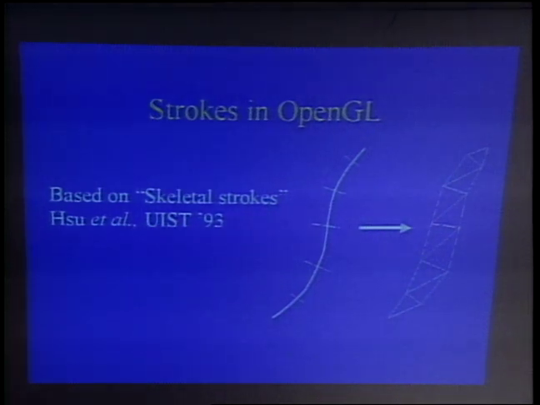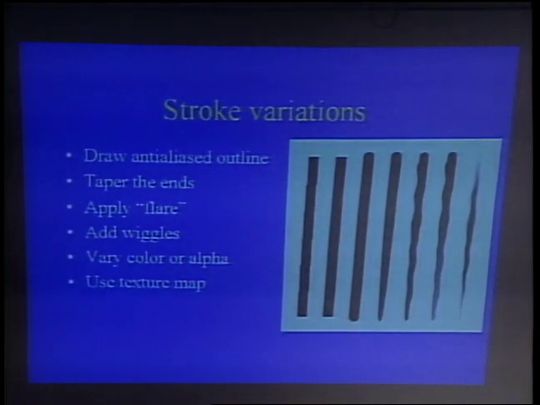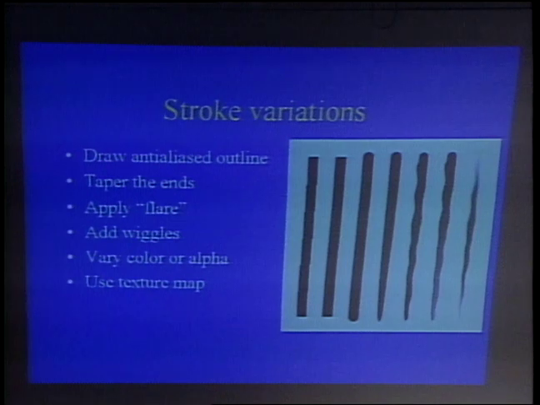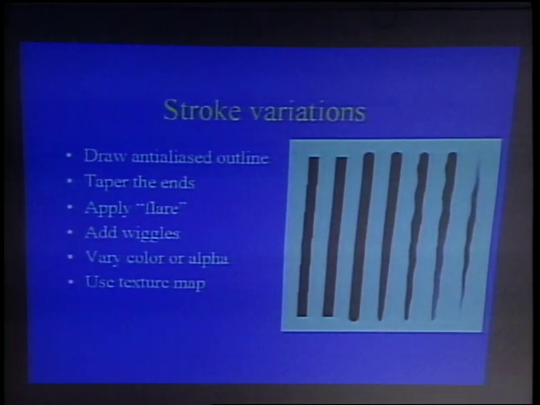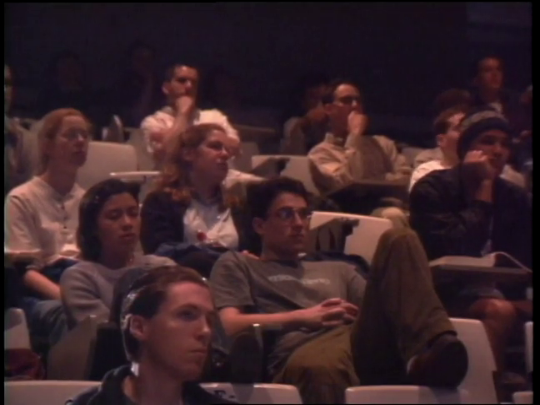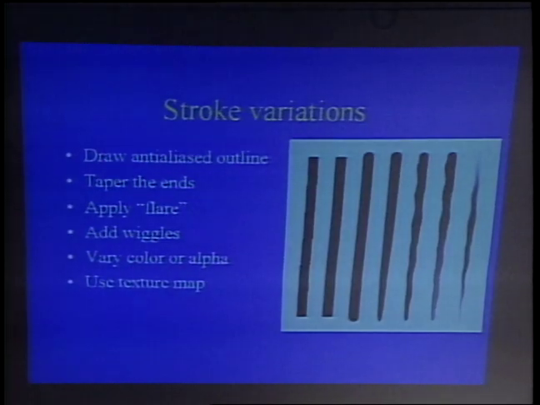And then we can add some stylizations, as you see here. So the strokes there on the right are just generated in this way in OpenGL. So the very first one, starting from left to right, just shows a triangle strip drawn without any further processing. And you can see it's got the jaggy edges. It's not that nice. So obviously, one thing to do is just anti-alias it. And one thing you can do is anti-alias the polygons, but that's more overhead than you really need, because we don't need the inner edges. The interior edges don't need to be anti-aliased. So what we do is we just draw an anti-aliased GL line strip right around the boundary. It's very fast, and the hardware supports it very well. So that's a bit nicer, but still not much of a stroke.